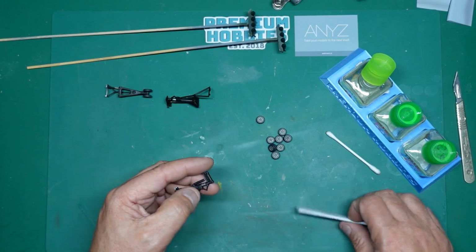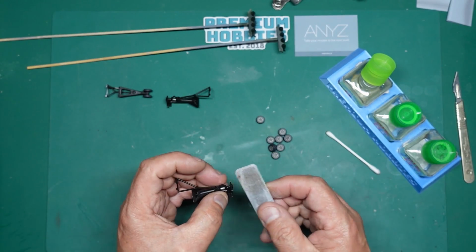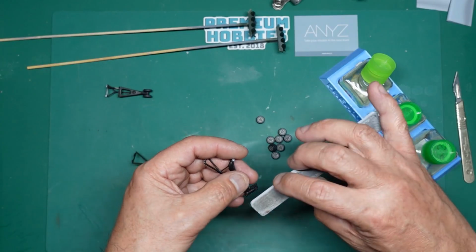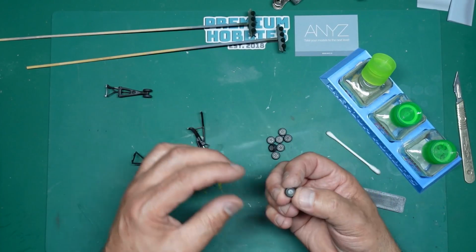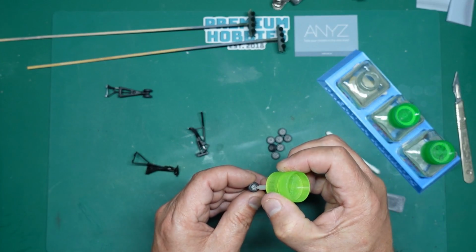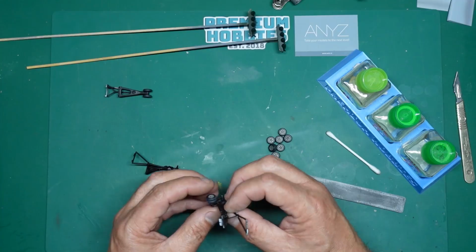And then we're going to do one of these mains. So I'm going to just clean the paint off the ends, just to make sure that in a couple of years down the road we don't have wheels falling off. But they are a very good fit. They're a nice, snug fit on here. So I think this time what I'll do is put a drop of glue actually in the wheel, and then just plop that on, just like that.